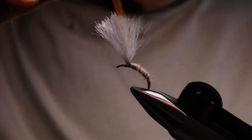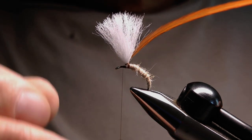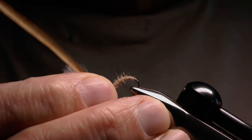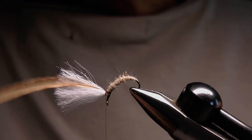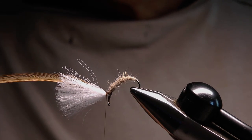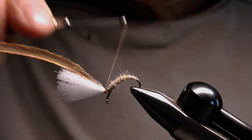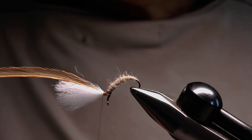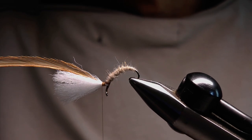Now I'm going to hold the hackle vertical and take a couple of wraps around the base of the post, and that'll just get it sitting upright. Now I'll take the hook and reposition it so that the post is sitting in a horizontal position. And now, making sure that the inside of the hackle, or dull side again, is facing into the post, I'm just going to take a few turns around the base of the post and the hackle stem to tie it in. This is also creating a bed for winding the hackle in later.